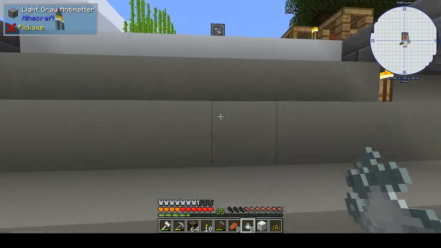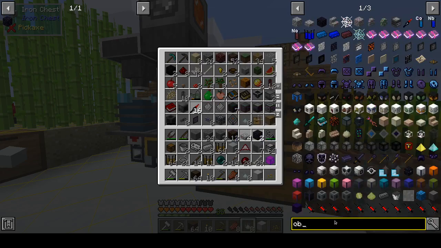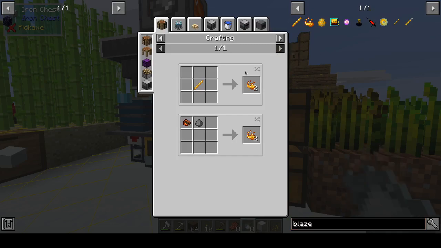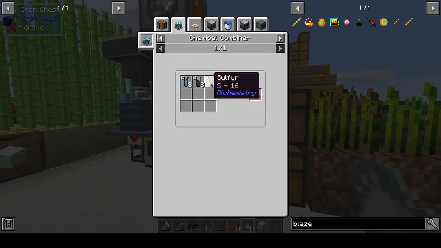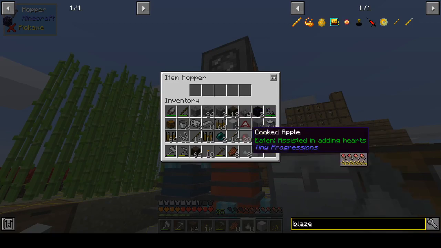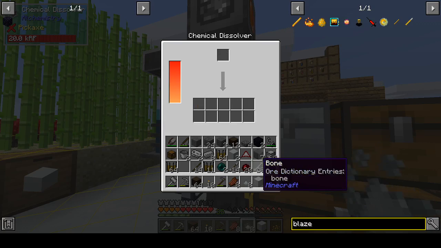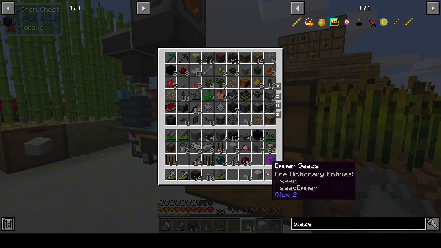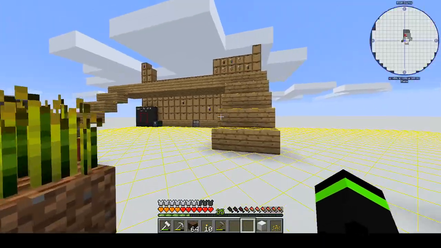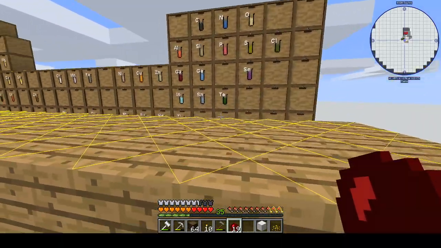Have blaze. I think we want blaze powder. Chemical combiner is germanium, carbon, and sulfur. Let's do that. Let's put arrows through it. Get anything? Arrows, do we? Of course not. We'll need to work harder to make stuff useful for arrows. That's kind of frustrating to me.